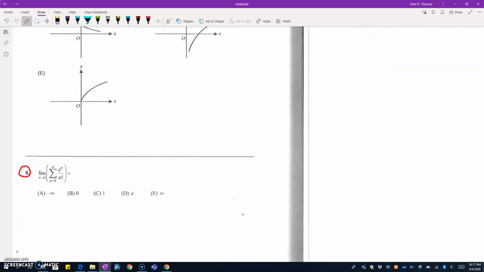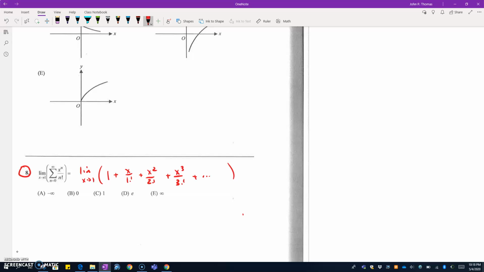All right, pushing to the next commonly missed one. We're at 8. 8 is really a stretch problem. First thing I'm going to do is I'm not going to worry about the limit, but I'm going to expand out the inside. All right, so if I expand out the inside, if I plug 0 in, that would be x to the 0, so that's a 1, over 0 factorial, so I really get a 1. Plus, if I plug a 1 in, I get x over 1 factorial. If I plug a 2 in, x squared over 2 factorial. 3 in, x cubed over 3 factorial, and so on.